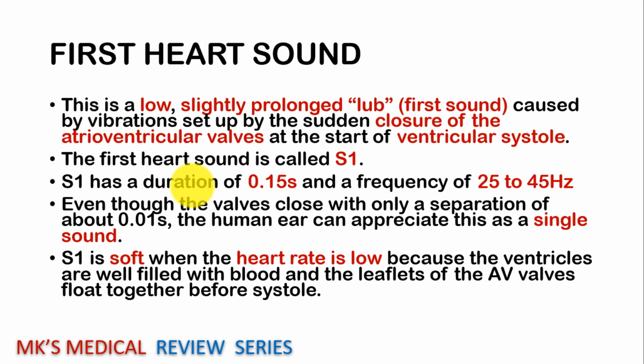So speaking of the first heart sound, this is going to be a low, slightly prolonged "lub" sound caused by vibrations of sudden closure of the atrioventricular valves at the start of systole. So it's going to be closure of the mitral valve, closure of the tricuspid valve. Now, because the separation is only about 0.01 seconds, the human ear cannot appreciate the difference between the two closures of the mitral and the tricuspid. So that's how we hear it as a single sound. So the first heart sound is also known as S1.